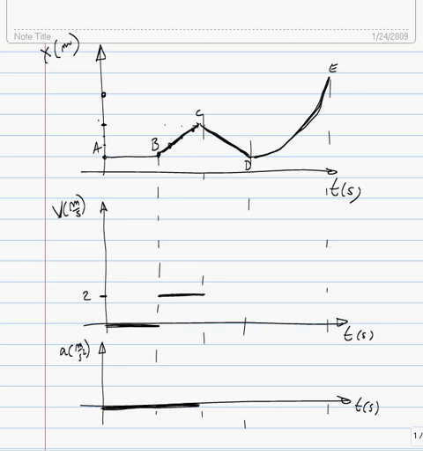So let's imagine that now this slope seems to be a little bit less than the previous slope, so let's say 1.5. So I know that the magnitude of my velocity is 1.5. Since my slope is negative and I'm going in the opposite direction, I need to pick minus 1.5.